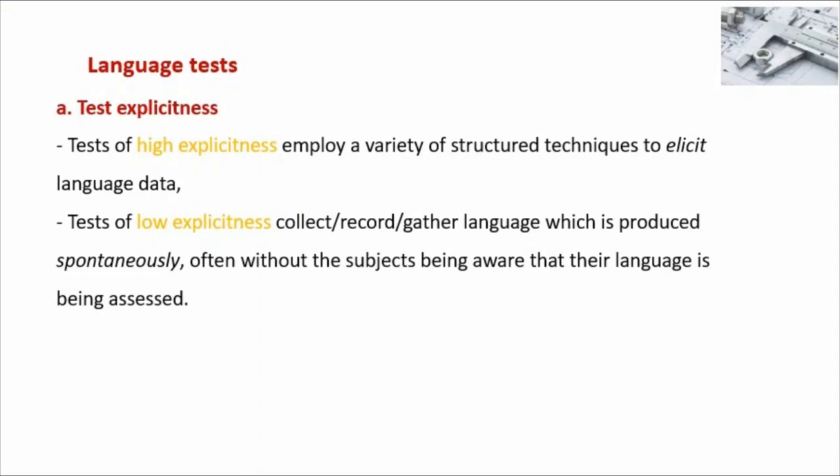I suggest that we make this narrowing because you will be constructing tests that deal most of the time with language abilities. When measuring language ability like vocabulary or grammar or writing accuracy or speaking fluency, the researcher should distinguish or put in mind two types of tests. This depends on their explicitness. So some tests may have high explicitness and other tests may have low explicitness. Here, what do we mean by explicitness?